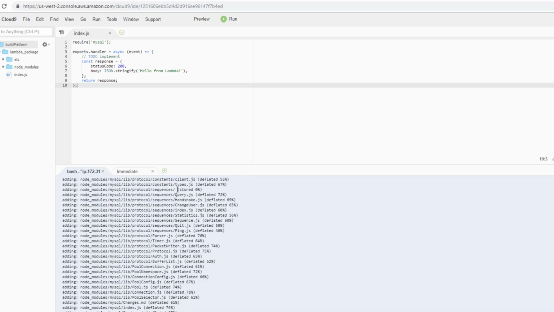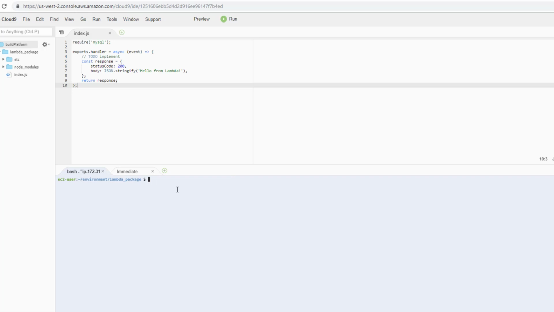And that's complete. Now we're going to use that zip file to update our Node.js Lambda package. So we're going to start with aws lambda update-function-code. You have to spell it correctly. And we'll pass it the function name.